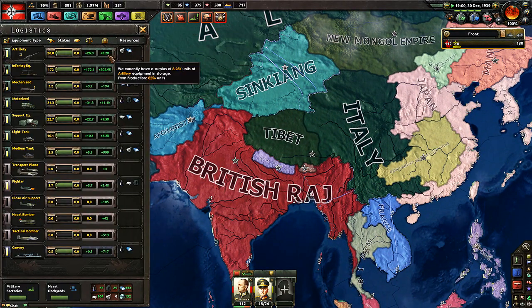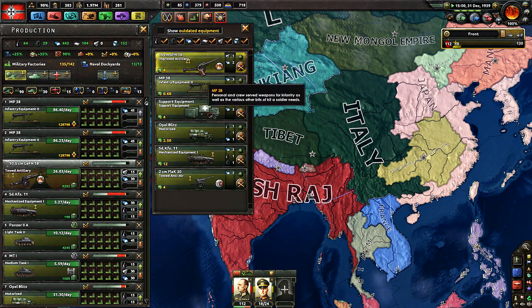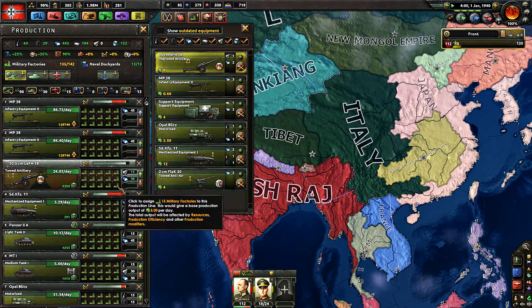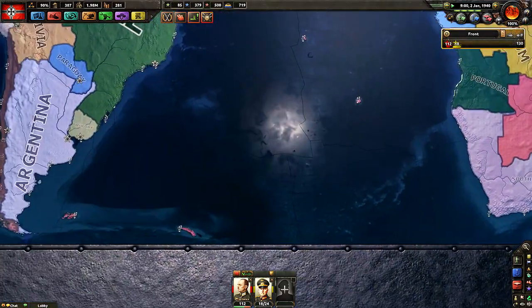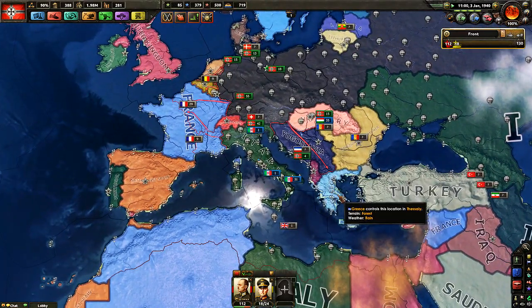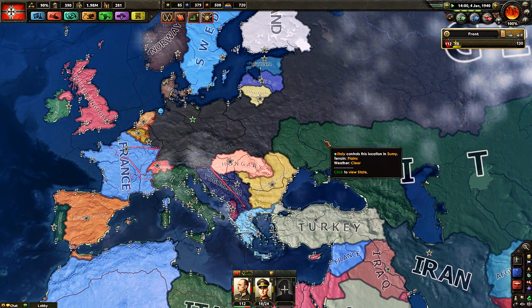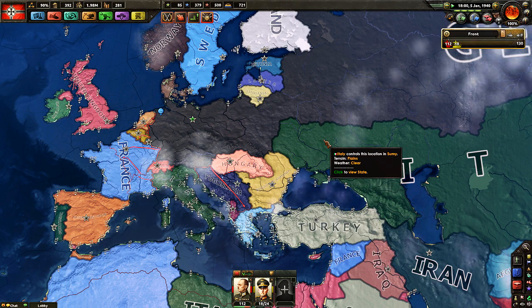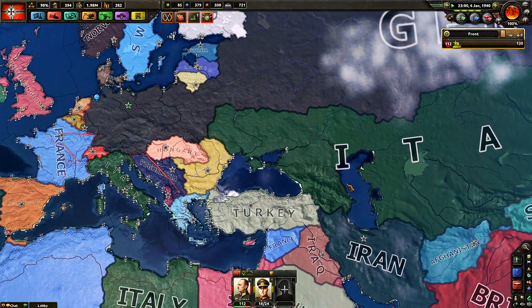What's our logistics doing? We have 8,000 artillery. I think we can afford to switch these out now. Well, go. That is good. Chat is having fun? That's gorgeous. Just, you know, keep on going there, guys. You're doing great.